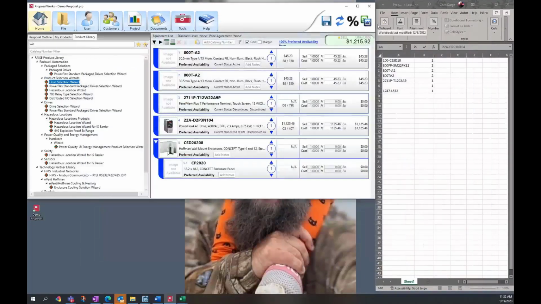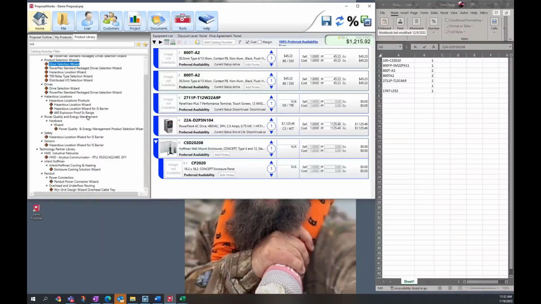Nice. I think that's good. And like I said, if you look at the number of wizards, it could take up quite a bit more time, but I just wanted to give folks a high level overview that the wizards are there. You can always call your Revere specialist, and if there's a particular topic or a particular product, we can go into more detail on those. So perfect. Yeah. Thanks, Chris.